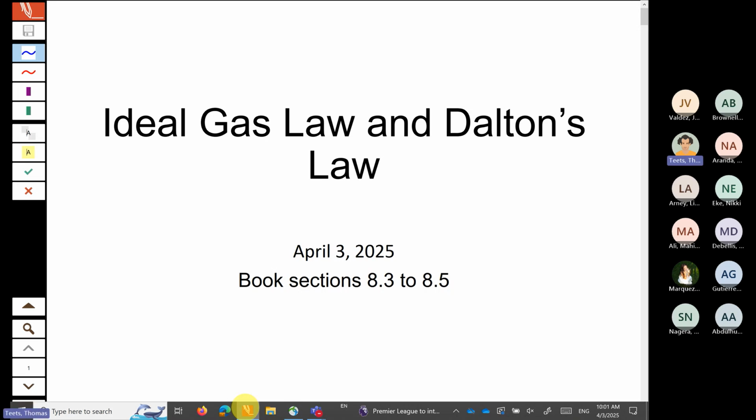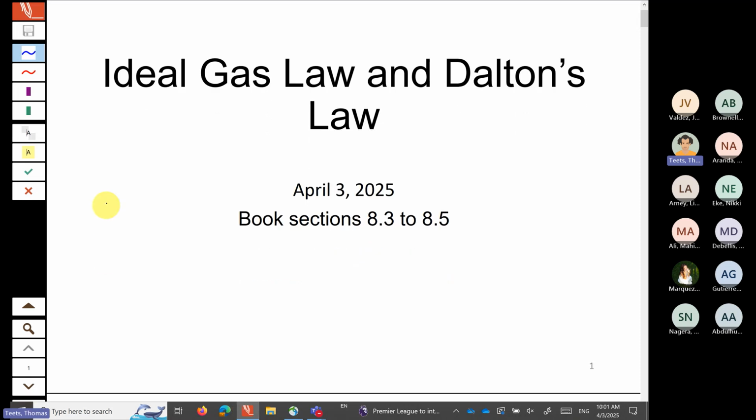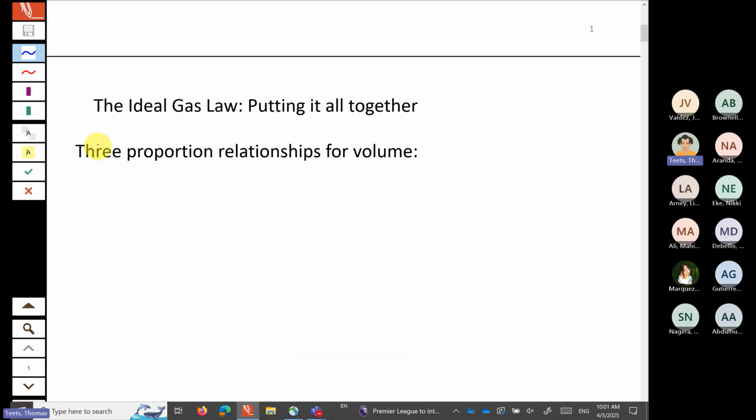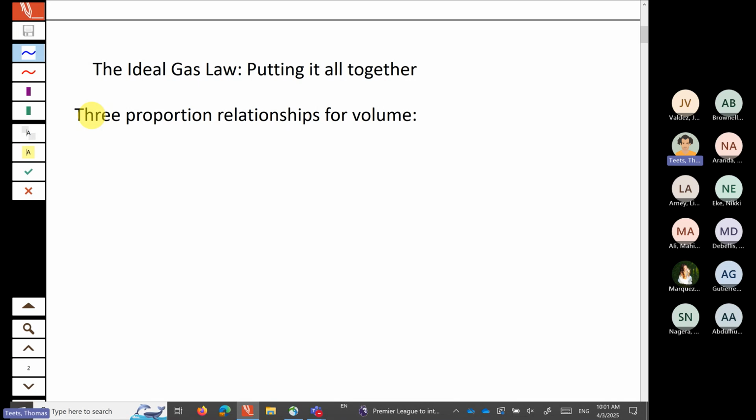All right, so we're continuing on with our discussion of ideal gases, which is the major topic of this chapter. What we ended with last time was, well, what we would have ended with if the fire alarm didn't cut us off. We had three different gas laws that were all determined by relationships between the volume of a gas and some other parameter. The one that we had just started covering when the fire alarm went off was Boyle's law.